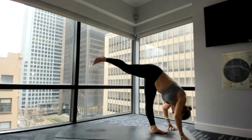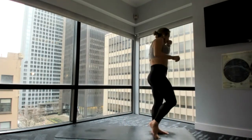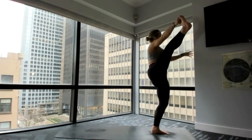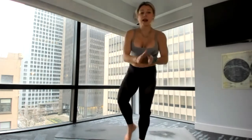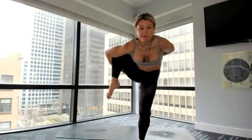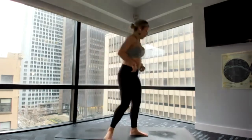Standing split. Pull your right knee in, rise up, get a little bit more advanced. Drop your foot. Leg out to the side a little higher. So we're going to turn this into balancing frog. I'll show you again. You're going to bend the knee. Take your right arm around the shin, left arm around the back. So you can grab that full bind or not. You can flex or point the toe. And then you're going to fold your body down, and that's your balancing frog.